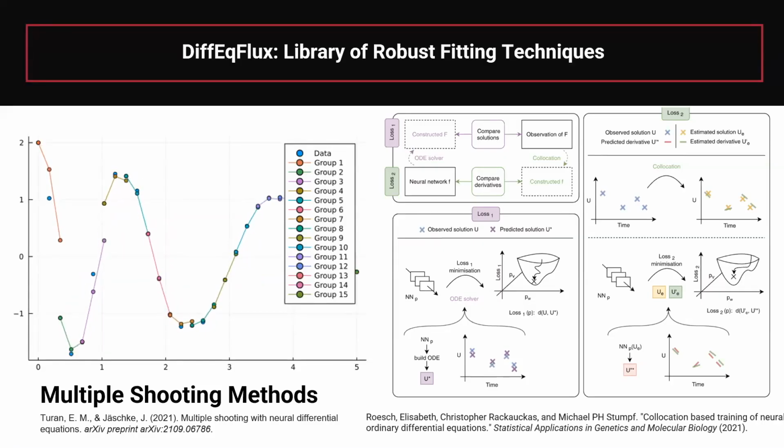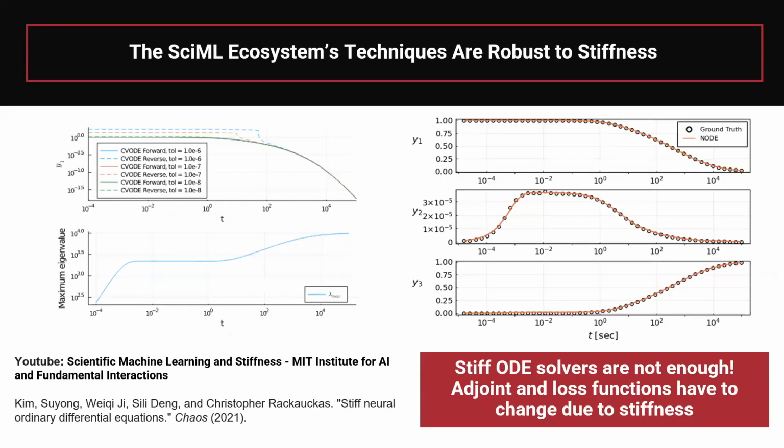We mix this then with other ways of developing loss functions. I always put this slide in here so that everyone can know that if you just put the loss function in just one solve, that's not necessarily stable. We have alternative papers that show that you can do things like multiple shooting and collocation methods and put this all together to improve the efficiency and the stability of the training process. Though the discussion about what loss functions you use is almost like a separate topic from the differentiation, because as long as you differentiate the differential equation solvers, then you can always use whatever loss functions are useful for your case.